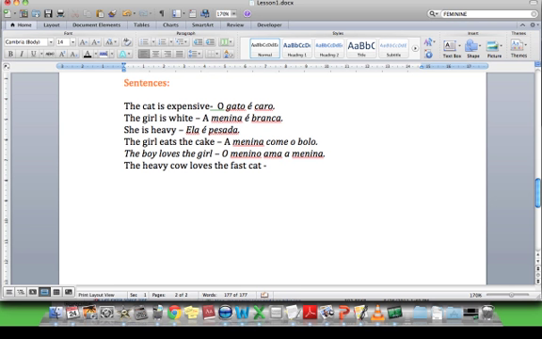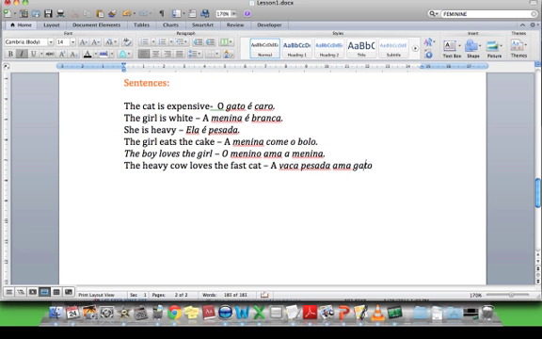So the heavy cow, the word for cow is vaca. Heavy will be, check your list, feminine version of heavy, pesada, right? But as we said, the noun comes first in Portuguese and then the adjective. Now we need the article, the feminine article, the. Since it's feminine, it's a vaca pesada. The verb to love is amar. So the heavy cow loves, it's the present tense, third person, right? We just remove the R. The heavy cow loves, a vaca pesada ama, the fast cat.